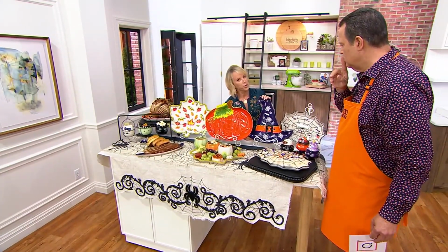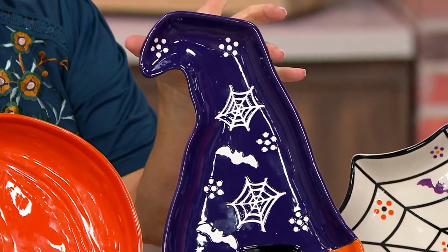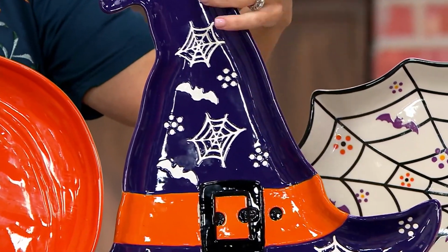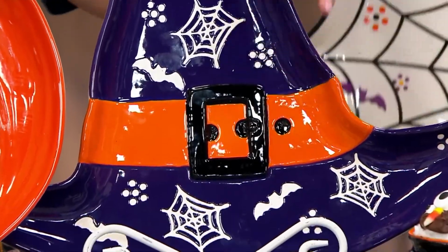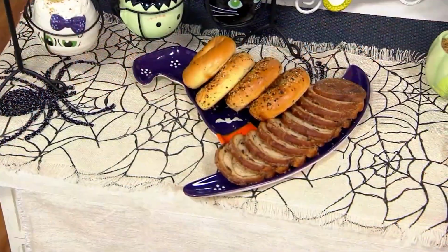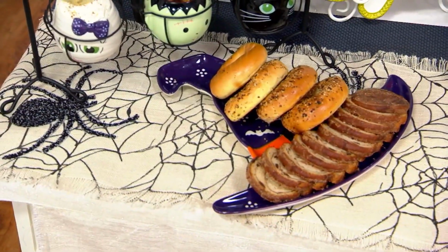I have to admit, the witch's hat. First of all, I love purple, and you're always asking for purple. But I designed it so that you still have that great well there. You still have a nice depth to it. All of these are individually painted, and then you have that carved detail on the inside. And then there's the cobweb. The spider web. We call this one spider web. Spider web with the cute spider. Here's the spider web.